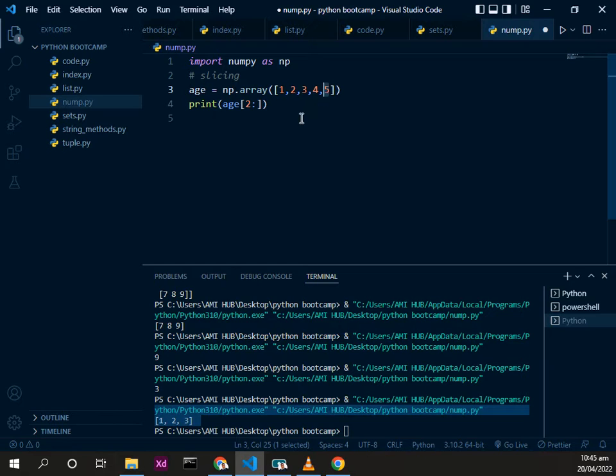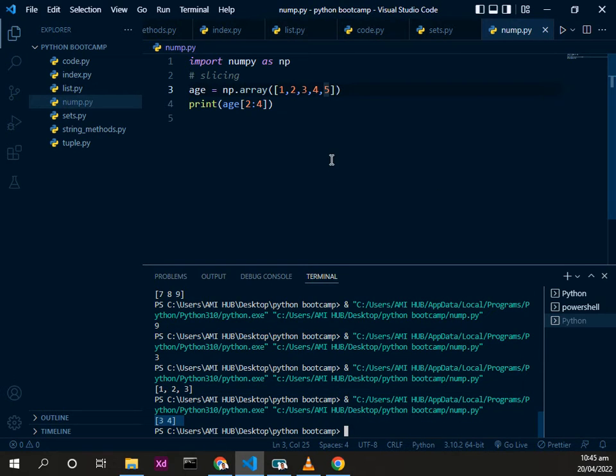Whenever we're trying to slice an index with a start number of 1 or 2 or 3, that will slice from the start to the end. Whenever we're trying to slice from any start number to the end, if we say 0, 1, 2, 3, 4, and I put 4 here as the index, obviously 4 is 5. Let's see what happens.